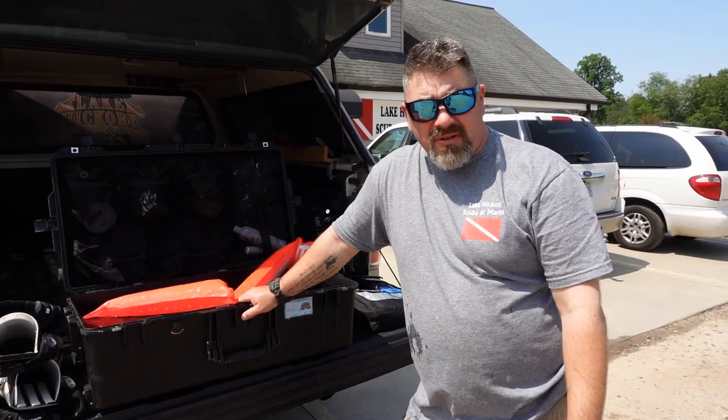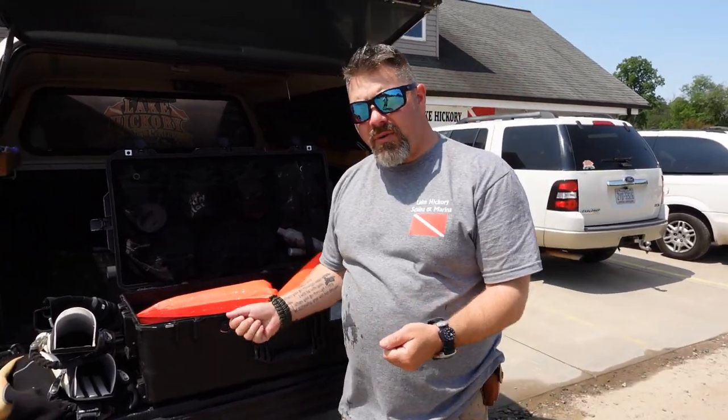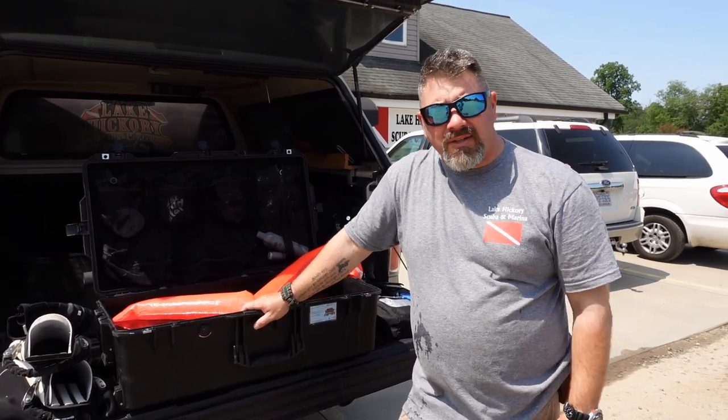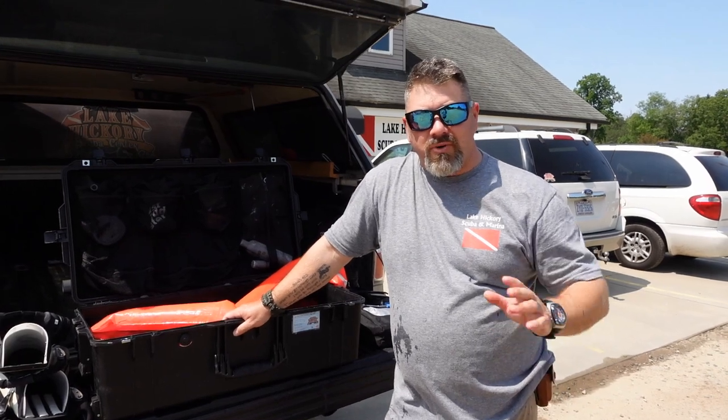But that's it for my accessories. I do kind of the same thing with cameras. I'm going to soak them in here. I'm going to scrub around all the door panels and all that, scrub around the lens really good, make sure it's clean. And I'm simply going to let it dry and store it in a cool, dry environment.